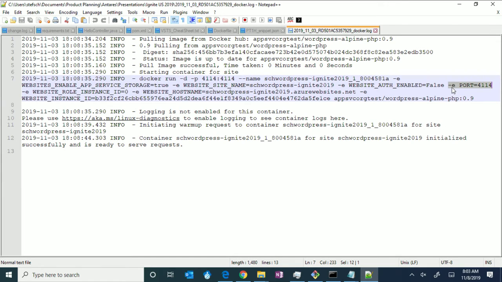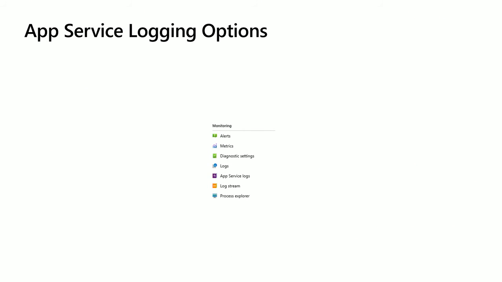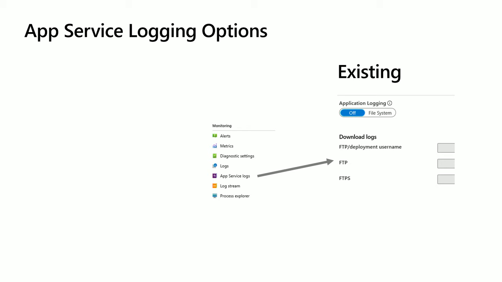All right, so that's virtual network integration. Let's pop into the last topic here in terms of what's new in the world of Linux App Service. So for quite a while, we've had rather, shall we say, minimal logging options on the Linux side of the service. We basically have some basic functionality that could log to the file system, and other than that, it was sort of, shall we euphemistically say, left as an exercise to the reader.